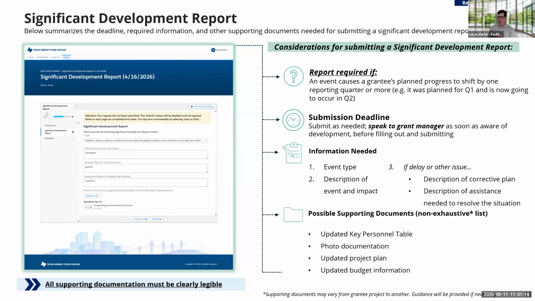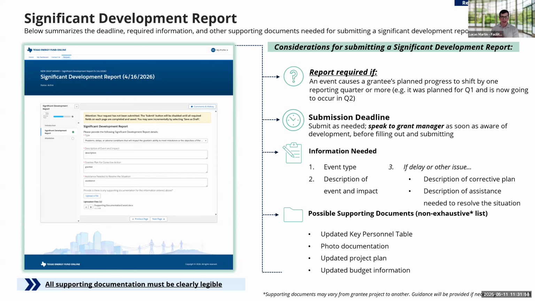I do want to speak a little bit on the second point on the right-hand side: while there's no immediate deadline, because these things are ad hoc and come up sometimes unannounced, I do want to emphasize the need to reach out to your grant manager, not only for this report, but even for the other ones. If any issues come up, we're always available and happy to provide guidance as it relates to any of the reports, but this one specifically, in that we don't want you to have to submit a significant development report just because maybe a person on your staff might be out and you don't have adequate coverage for a few days or so forth.